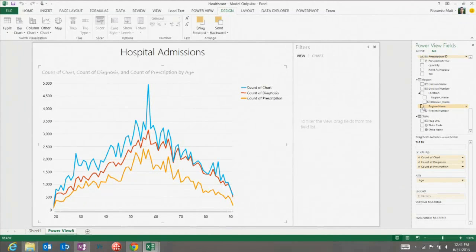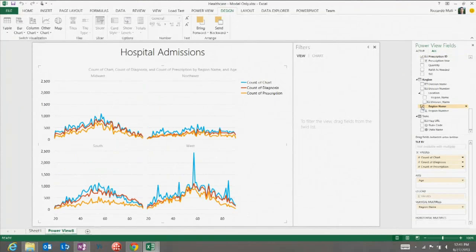So here, it's going to be maybe your first example of how we're doing modern data visualization, how we're going beyond what you used to be able to do with Excel. So I'll click this, and it does something really cool. It creates what we call small multiples. So you get a multiple of this chart for each region of the United States. And you can pick out other interesting insights that way. Like you can see that spike at age 57, which we then found was only for women, we now find is only in the western states of the United States for some reason. So that's some interesting stuff that we found there.